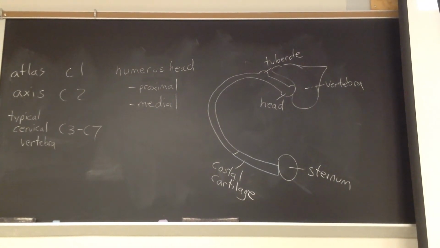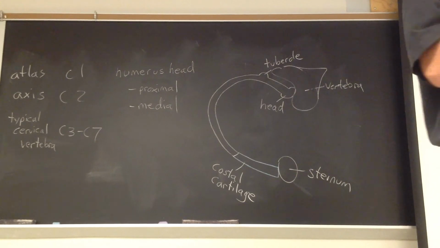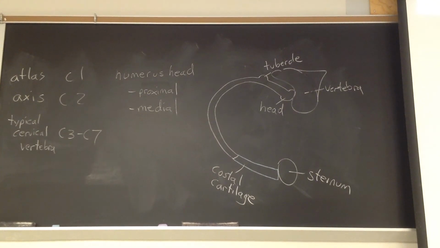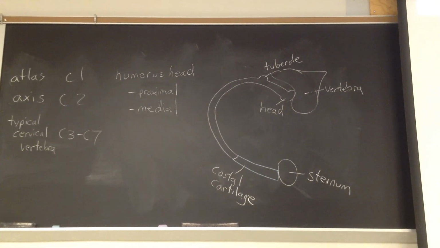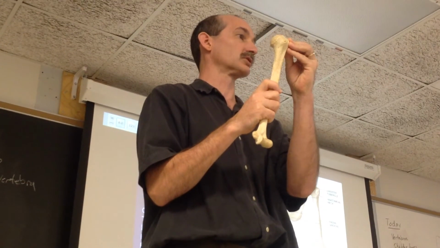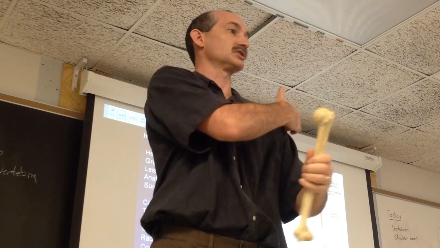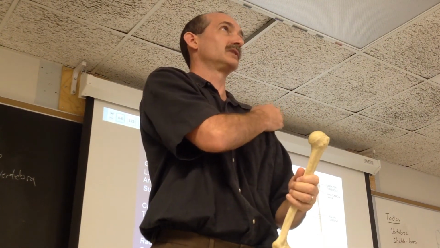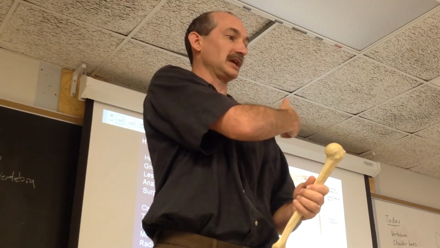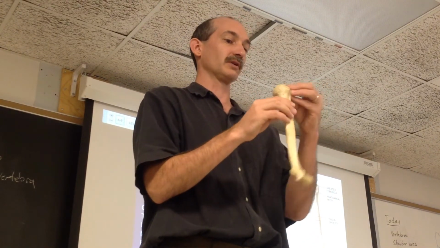Now we can look at some other structures that you have to know. We've already learned this idea that tubercles are bumps. There's a couple of bumps up here, a large bump and a smaller bump. As you might guess, the larger bump is the greater tubercle. It's a little more lateral in position. If you don't have a huge amount of muscle, like me, not heavily muscled, you can kind of feel the bump on the edge of your shoulder. You may be able to feel that greater tubercle.